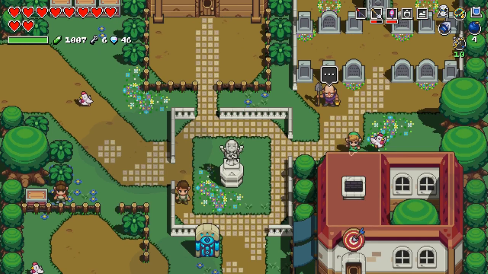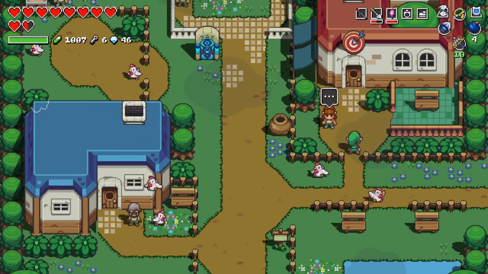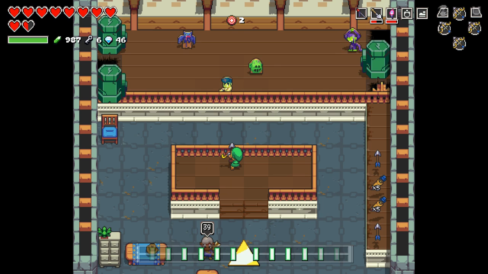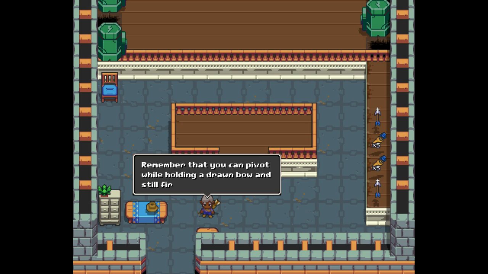What I haven't tried is this. Oh shit! Oh, this is when the Switch's shitty D-pad is a problem. 20 rupees. Try to hit as many targets as you can. Oh, interesting. What I want to do is... I kind of messed that up a little bit. Can I just try again? Or I got the heart piece anyway?